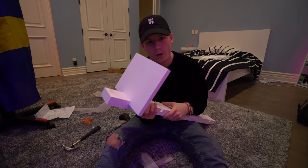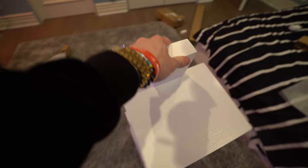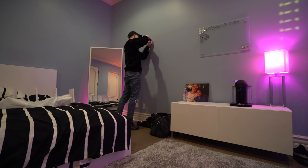One left, four to go. I told you guys it was gonna be a piece of cake. One left, took me like 5 minutes, not even kidding. No, but actually though, it was a piece of cake. Hey, it is complete. I don't know about you guys, but I feel like this is a pretty good idea. I know you guys were probably like, wait, did this guy really talk about putting up cool stuff on his walls and he bought a bookshelf? But I had a good idea for it.